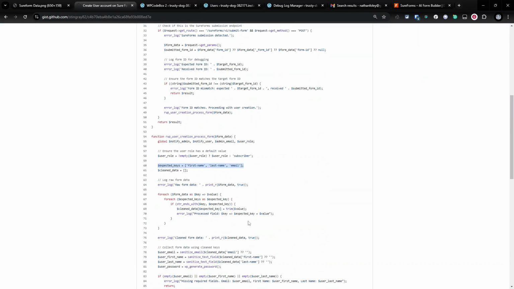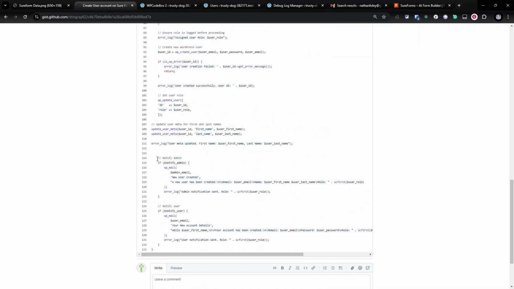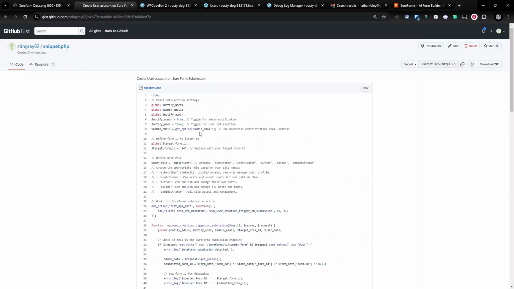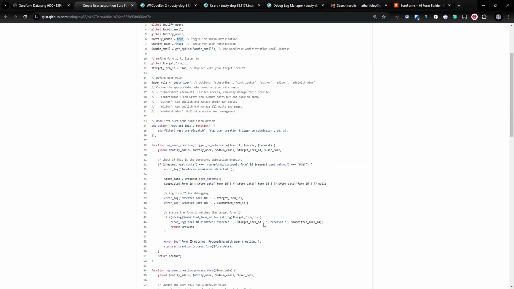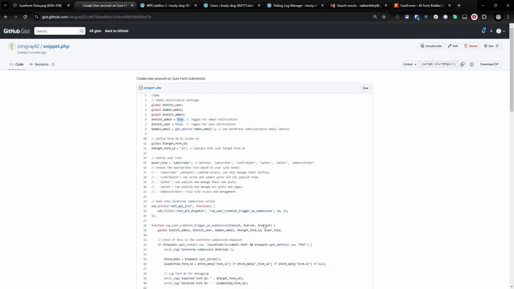And one other thing this does, you have the option of sending both the admin and the user an email to say an account has been created, and they are set using these variables here. When they're true, you send; when they're false, you do not. But other than that, it's a relatively simple snippet that you just upload and go. Obviously, what you do with regards to your form is entirely up to you, in terms of where you protect it and how you protect it, and I'm not going to go over that. This is just about the functionality of creating the user account.